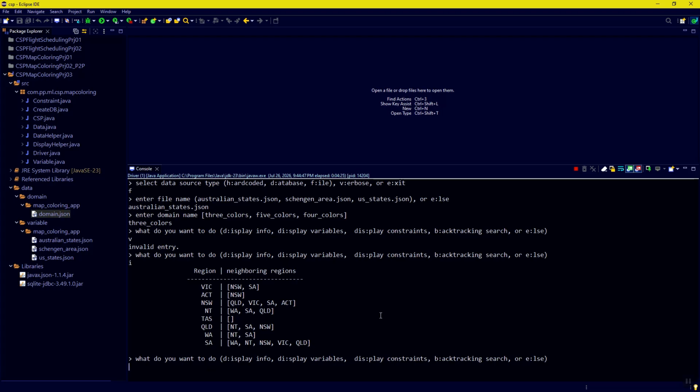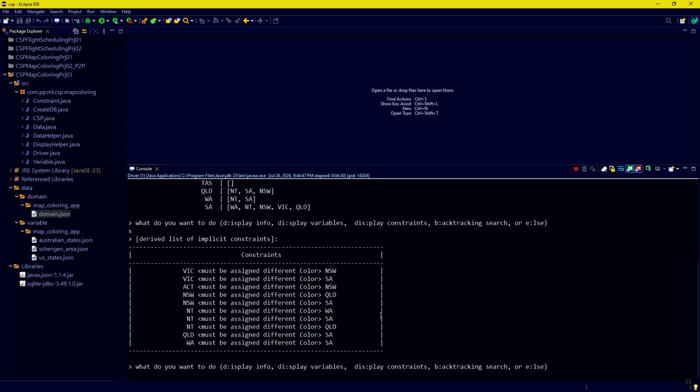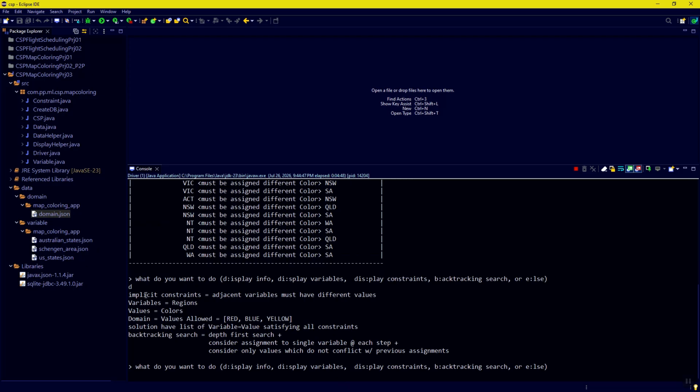And these are the constraints that we deduced, that this state must be assigned a different color than those 2 states, and same for this one from this state, and this state from those 2 states, etc. So the implicit constraints is that adjacent variables or regions here must have different colors or values.